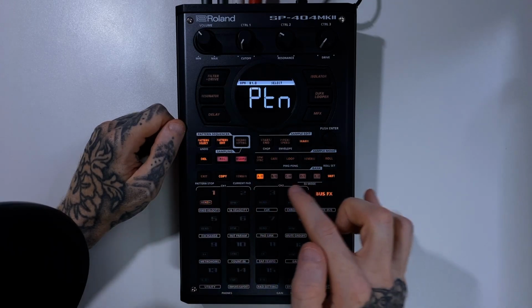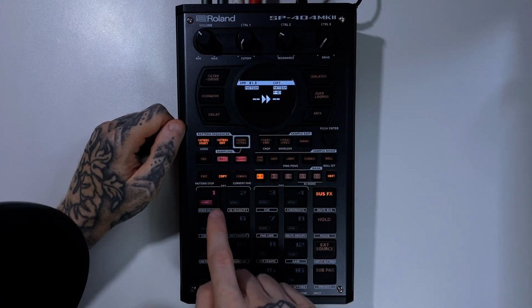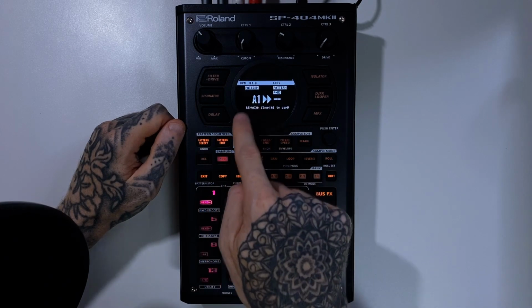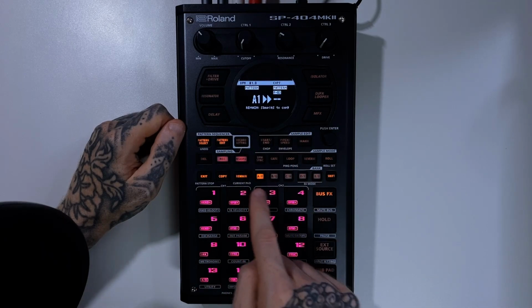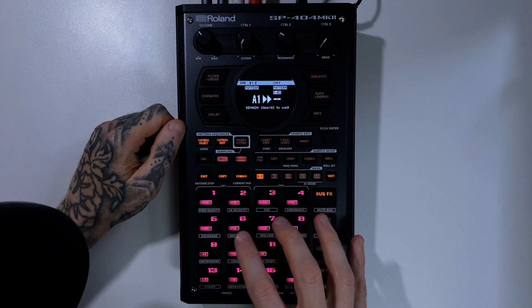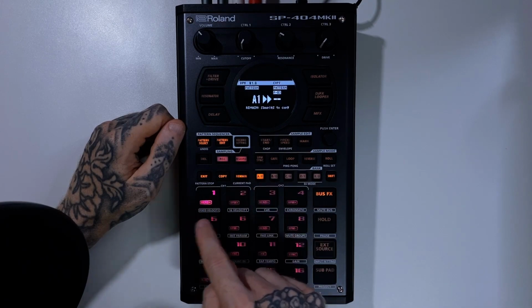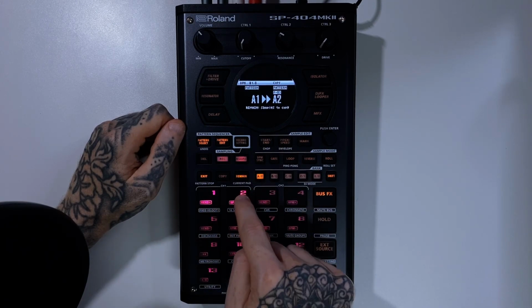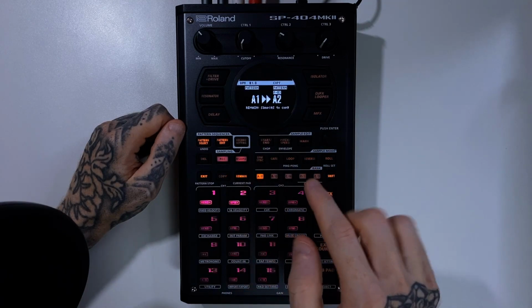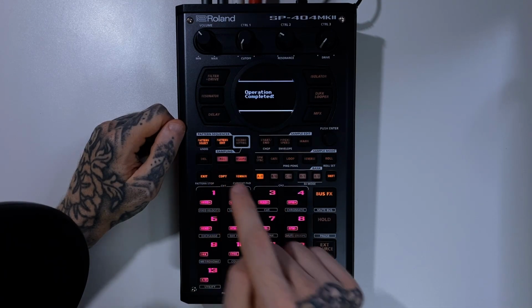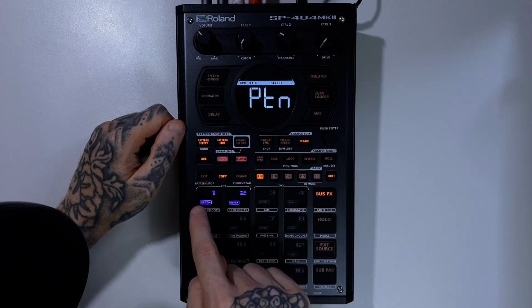make a copy of it, and we can do that by pressing copy. We can grab this particular pattern, which is A1, tells us on our screen. Then we can choose a flashing pad, which is a free space. And of course, we could do that to another bank if we like. But in this case, really simple. I'm just going to move it to A2 and it will tell us on the screen here. So nice and easy to follow. Then we can press copy and we have made a duplicate of our pattern.